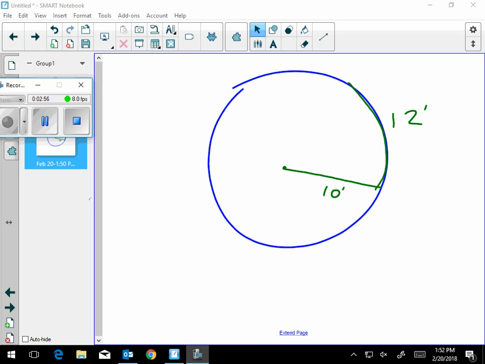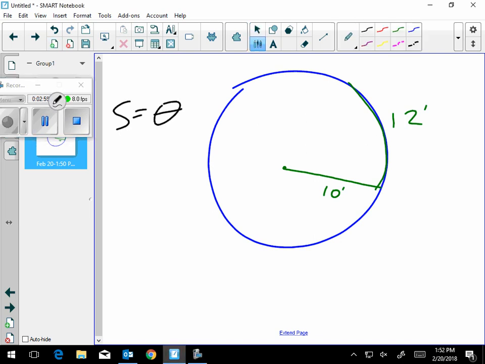Okay, you should have just said S equals theta r. That's duh. I just told you to use that formula. And did I tell you the arc length? I did. It was 12. Did I tell you the theta, the angle? No, so you should leave that as a theta. And then that radius was 10, and so hopefully you can solve and get 12 tenths. What is that then? That's an angle. And that's weird because it's some decimal, like, well, isn't it 1.2? 1.2 radians. Each radian's about 57 degrees. So it's more than 60 anyway. What is it, like 65, something like that?